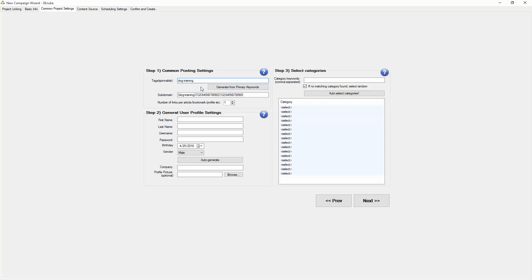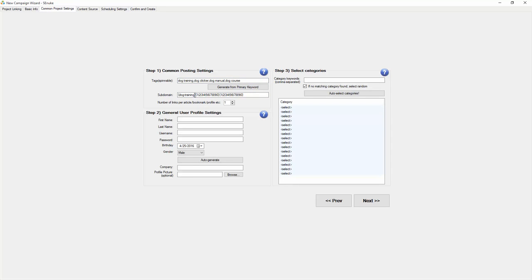Now you can generate these yourself by clicking the generate from primary keywords. But as I said, this generates based upon your IP, and so it's not always what you want. I'm being in Australia, so it's generating mostly Australian-based tags here. And if I was wanting to market this in America, obviously that wouldn't be the best thing. So you can also just type in your own tags. You need 3 different tags. So we can have dog clicker, dog manual, dog course, etc. There are also tools around that can generate all this. If you're using Content Machine, for instance, as your article source, then that has a function for generating tags as well.